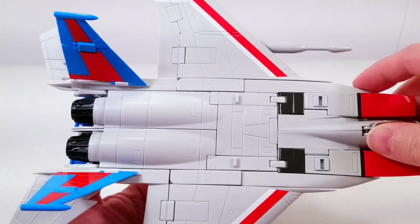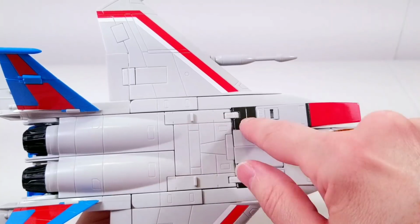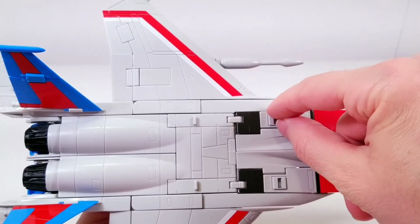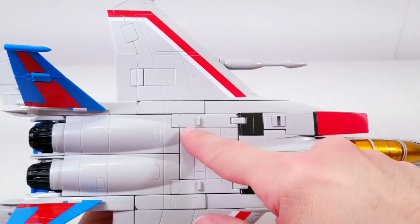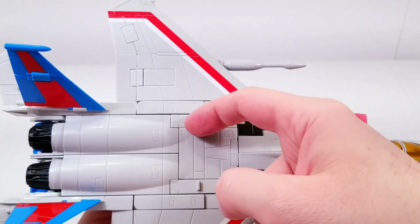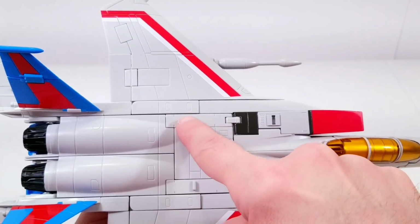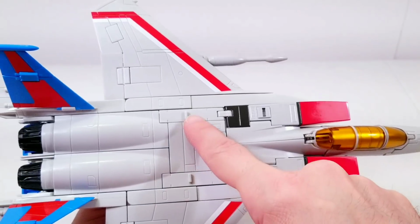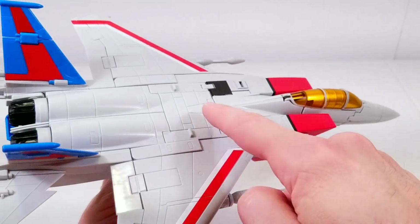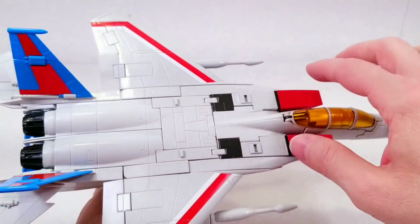The one thing, looking at the top here, that I wish they would have done is, so on the Masterpiece Seeker, this here sits sideways, like this, up and down, whichever way you want to look at it. And so these also do the same, but they fold down. And this one, I wish they would have made this fold in, so that way it's hiding it and make it a lot smoother up here on this piece instead of having it just kind of stick out there. Because those stick out, and so if they're going for a clean look, I feel like that's one part they could have done a little bit better.